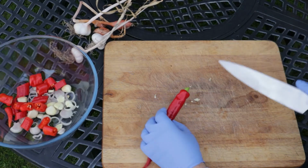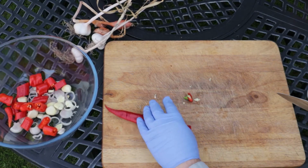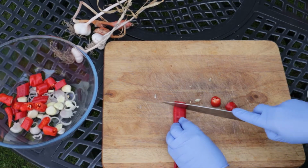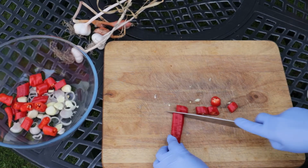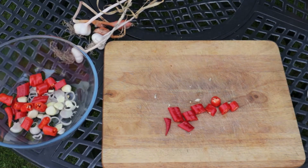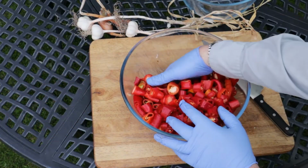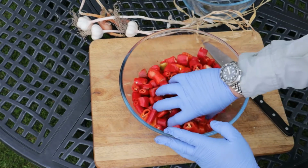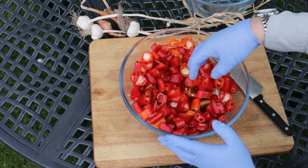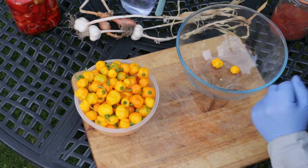Chopping the chillies doesn't need to be fancy either. Just take the tops off, we don't need those because that has a stalk on it, and roughly chop the chilli itself and add it to the bowl with shallots and the garlic. Once all of those ingredients are in the bowl, we're just going to give it a little bit of a mix up, and that's so that as we add handfuls to the fermentation jars, we've got a little bit of everything being added. As I mentioned at the beginning, we're going to prepare 2 hot fermented chilli sauces today.